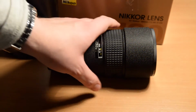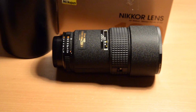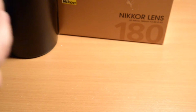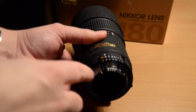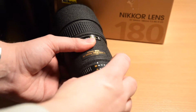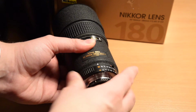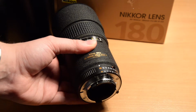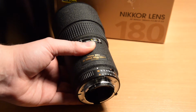So it is very well made. As I say, it's made of metal. It makes it a little bit heavier, but it makes it very robust, especially compared to lots of modern plastic lenses. Of course, it has a metal lens mount, as one would demand at this kind of price. You can see it has the original Nikon AF contacts without the AFS additional ones, and it has, which is not the case on newer Nikon lenses, an aperture scale. This means it can be used with essentially any Nikon camera, including manual focus ones, because that's how you set the aperture on a manual focus camera.